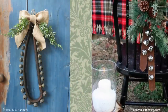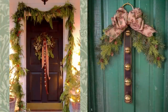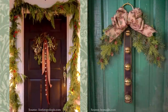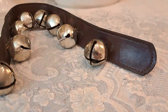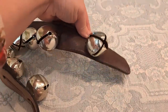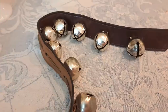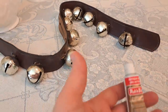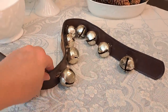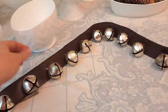Amongst my cottage-inspired inspiration pictures, these vintage-looking sleigh bells caught my eye. The one by Anthropologie is the one I'd like to recreate. Here are the bells that I thrifted at the end of the season last year — I believe they were about three or four dollars. These bells are silver and slightly rusted; I'd like to have a two-toned antique effect. Let's try some Rub & Buff and Rust-Oleum Metallic Spray in Dark Copper.